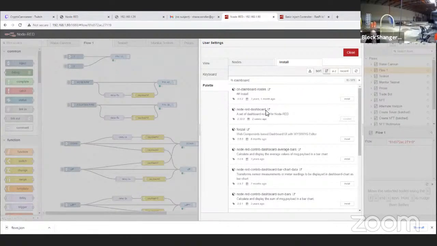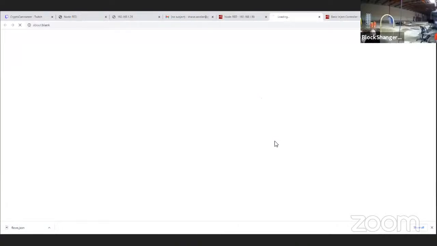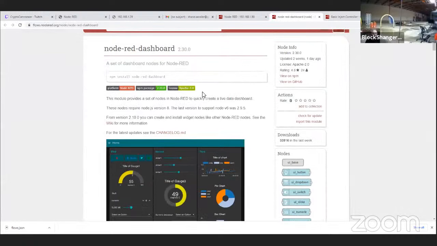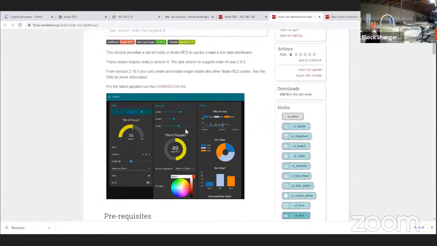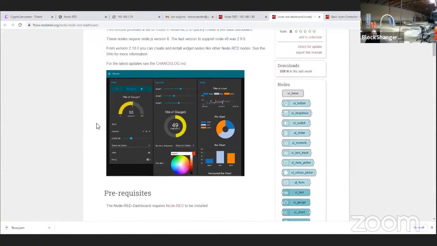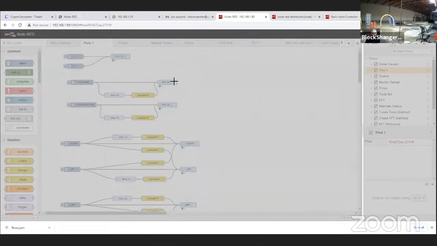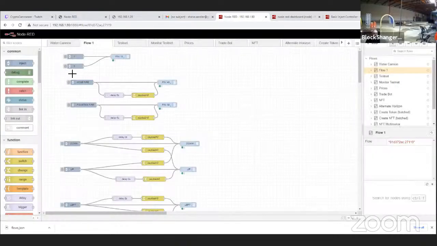You can see it's already installed on my machine. If you click the expand button there, it'll show you the whole walkthrough of it. So dashboard is a wonderful node package for Node-RED that allows you to create all sorts of beautiful UI type stuff. You can create gauges, buttons, pie charts, all sorts of awesome stuff for the UI here. So let's go ahead and start building a very basic UI here.